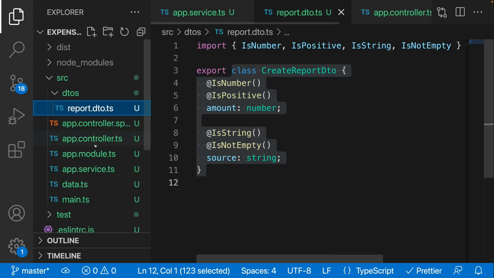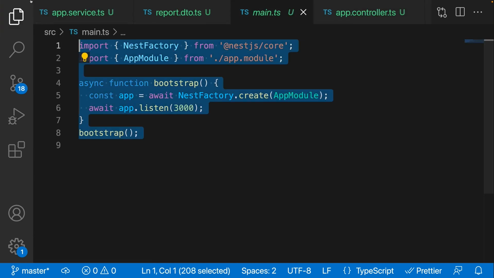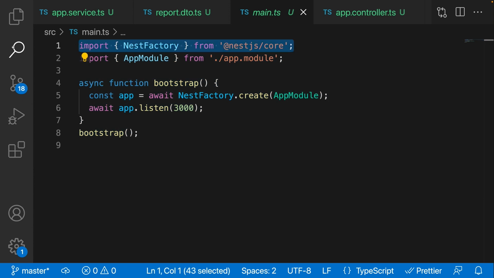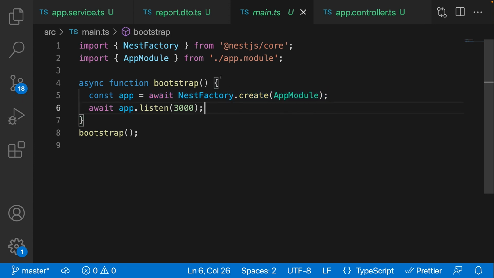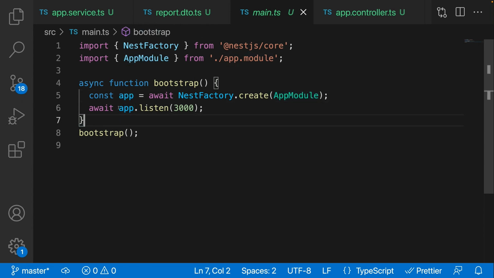Now, in order to do this, we're going to go over here to the main.ts file. We didn't talk about this, but this is exactly where the application is being booted up. So we have this thing called Nest Factory, and this is going to generate a new Nest application, as you can see here. And inside of that Nest Factory, we're passing in the root module. Again, we can have multiple modules in our application. However, we have one root module that's going to be related to all the other modules. We're going to pass that module in to create our Nest app. And then we're going to listen on port 3000. That's why we're running on port 3000.